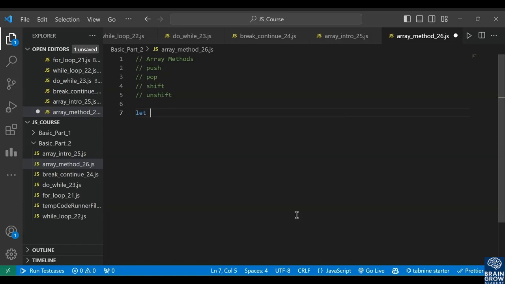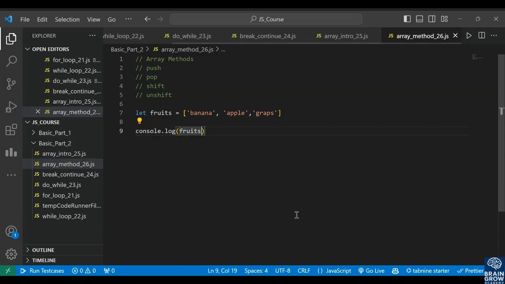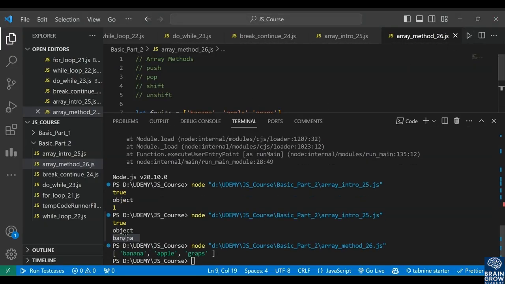Let fruits is equal to, inside brackets, banana, apple, and grapes, and after that let's print the array and run the JavaScript file. So you can see the array.